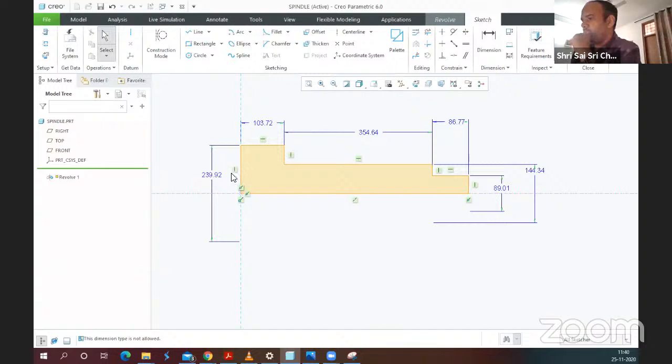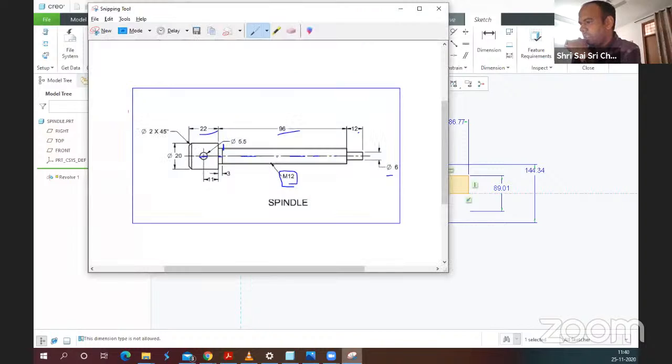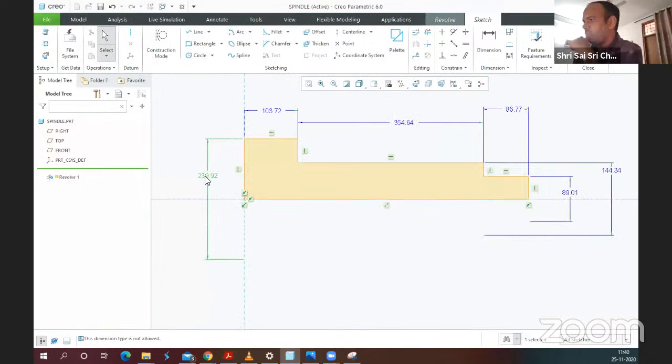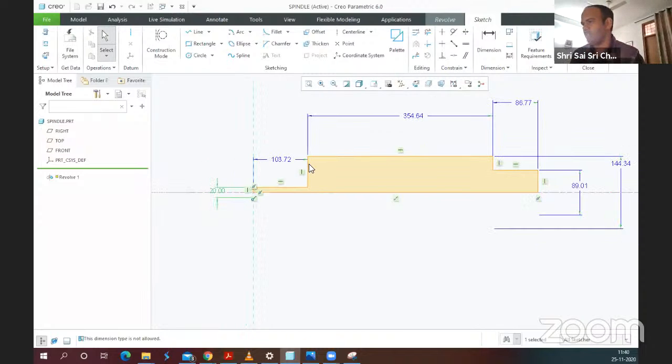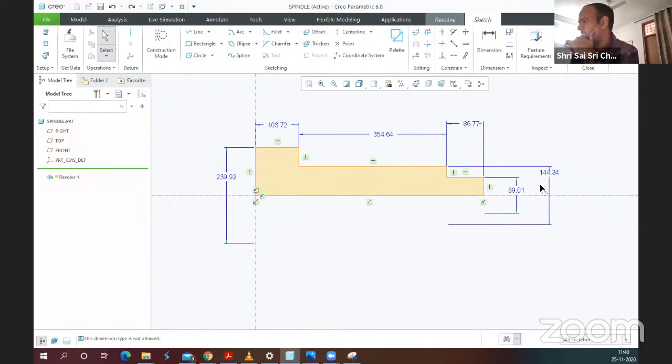Now if you see, they are very big dimensions. This is 20, right, and it is shown as some 240 odd dimension. What will happen when I give this? It will regenerate as soon as we give the input of the dimension. So there is a small technique we follow. I am selecting the dimension filter over here so that I can select all the dimensions. This is also similar to AutoCAD, where we generally work on layers. Now I go to modify dimension.